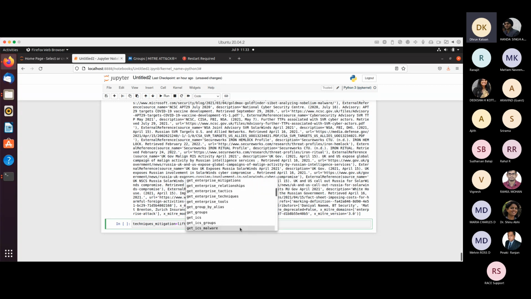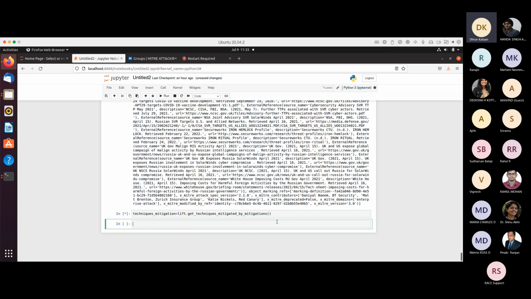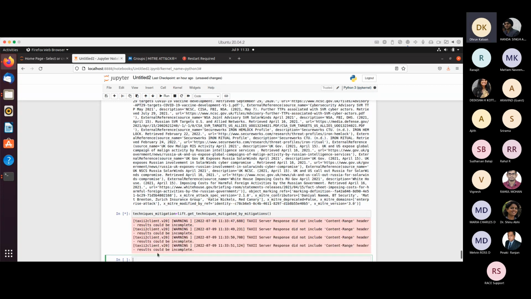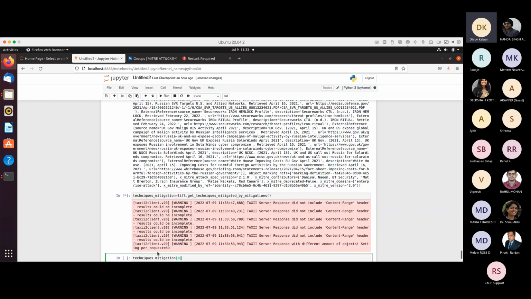So there is something called get techniques mitigated by mitigations.